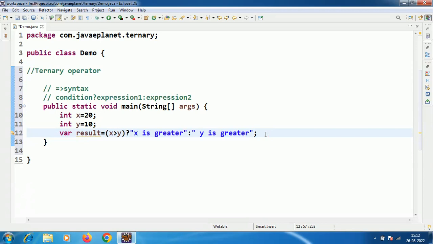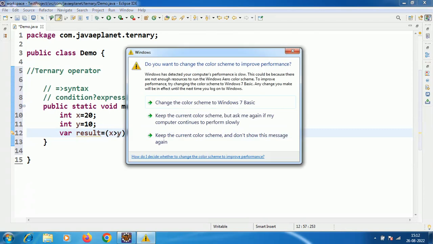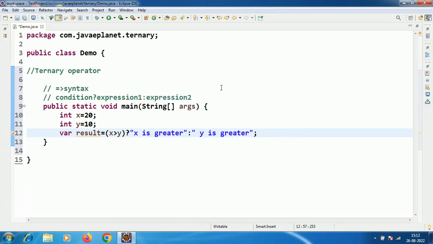That means this is the condition. If the condition is true, that means x equals 20, y equals 10, x is greater than y, 20 is greater than 10. The condition is true, so it will print x is greater.